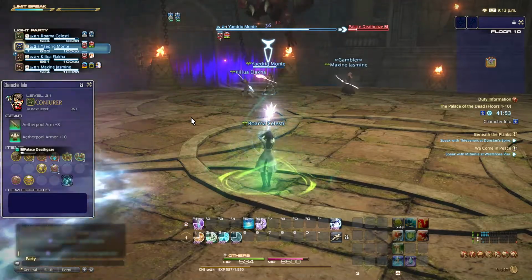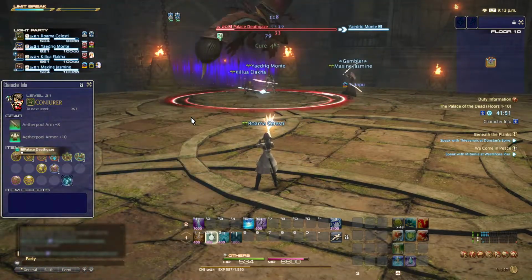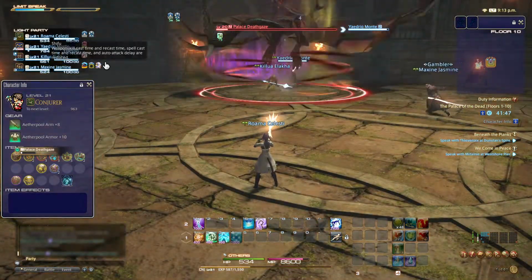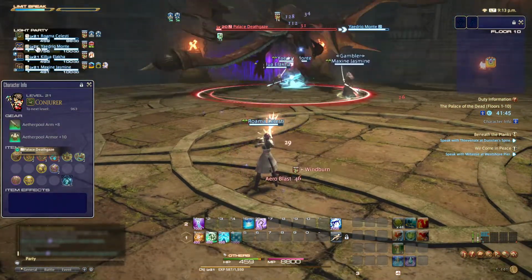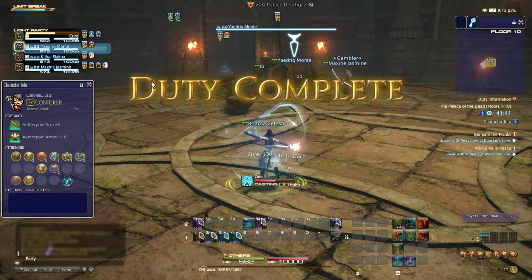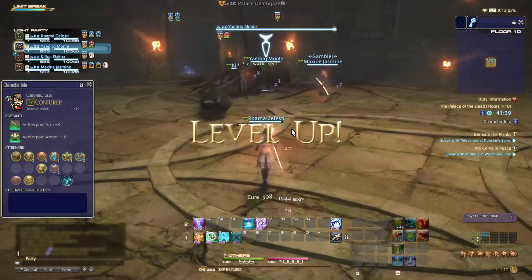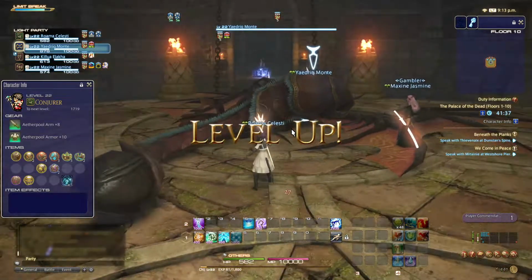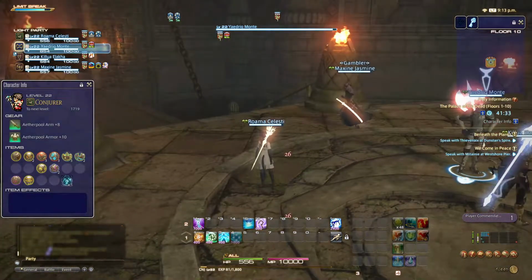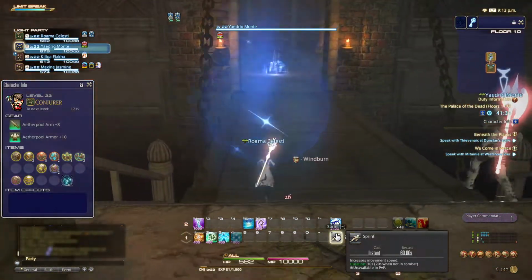Don't stand in the bad, you know. Typical MMO strategy stuff. Oh, there's no escaping that one. But, boss has been taken out. And within the dungeon, we are all level 22. Woohoo!